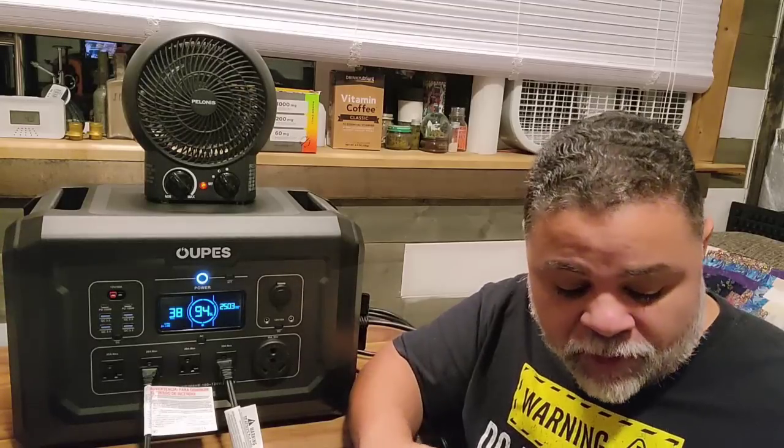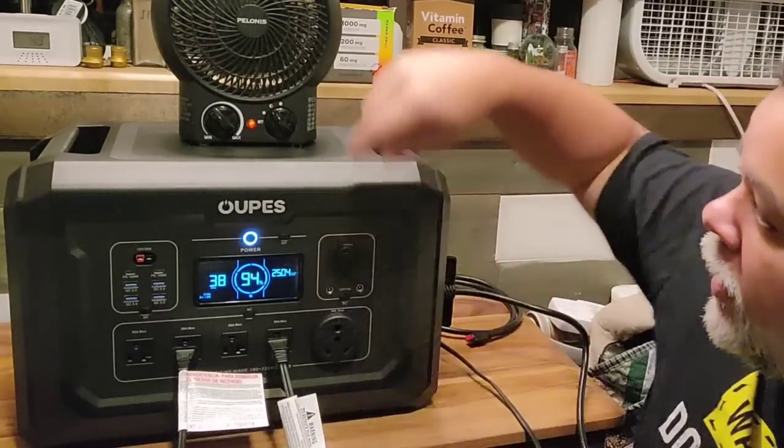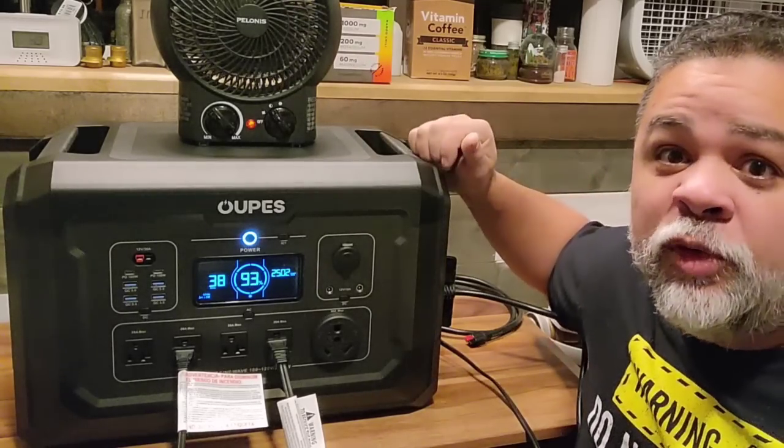Okay, now we're going to go ahead and see if we can trip this thing by putting them both on high and see what it takes in order for this to trip. I hope really that it will trip immediately, because that means that it's protecting my batteries. But right now I've got my heater on high, the one that's for the bunker here, and this one's on medium. So as soon as I turn this on high, more than likely this is going to trip, which is what it's supposed to do, okay?